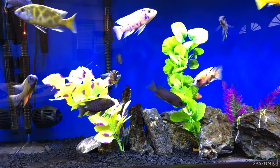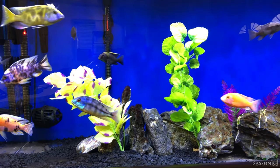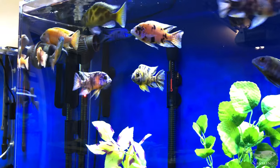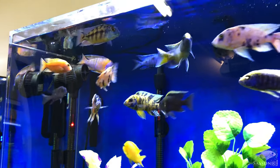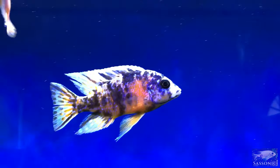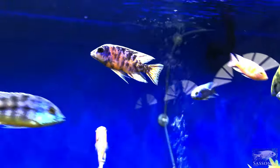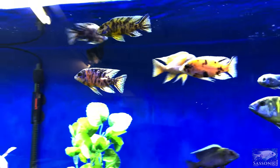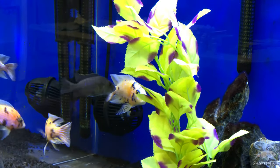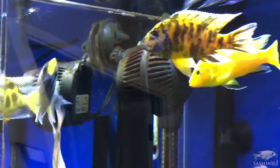Let's segue to temperature. The temperature for both types of cichlids is very comparable — they all thrive between 76 and 80 degrees Fahrenheit. You could go slightly higher with the Africans and perhaps a bit cooler with the Americans, but 78 degrees Fahrenheit is the magic number to be worry-free for both. Some smaller heaters are preset to 78 degrees. There is some evidence that African cichlid fry grow faster at temperatures closer to 85°F, and higher temperatures can also make them more aggressive.